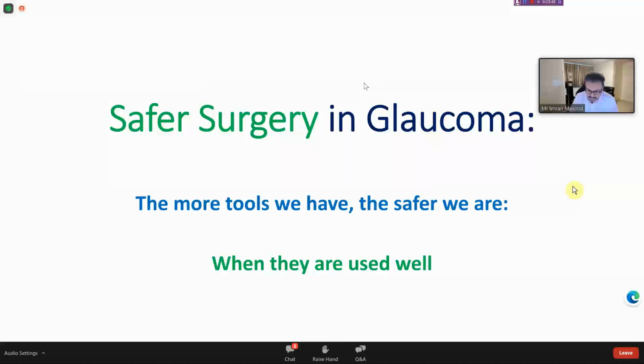Now, what's interesting is that, just to take this discussion a little bit to the side, there has been discussion around, for example, if you are going to viscodilate the canal with alternative surgical methods, can you combine that with SLT? So can you viscodilate plus do SLT? I think SLT might actually prove to be an adjunctive therapy in some areas of MIGS, and people have certainly talked about this. There's no evidence for this, but I certainly don't think that the SLT causes the angle to become more brittle.